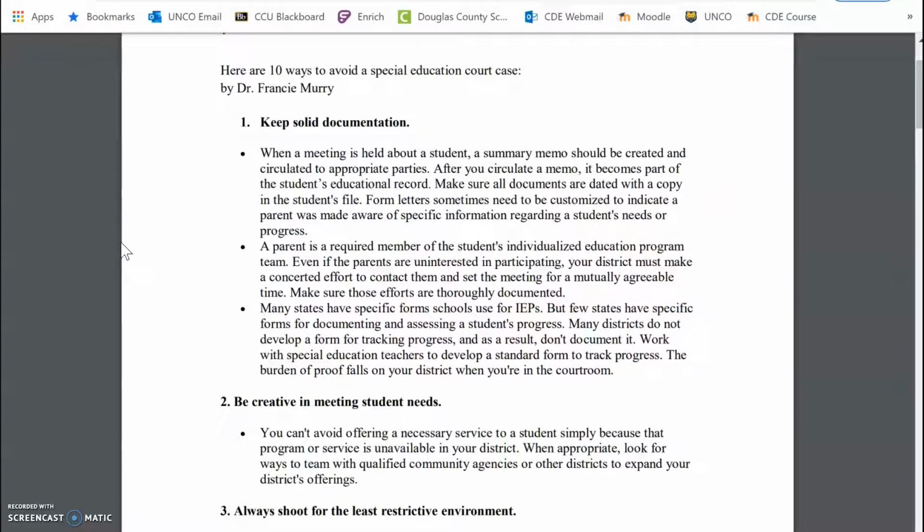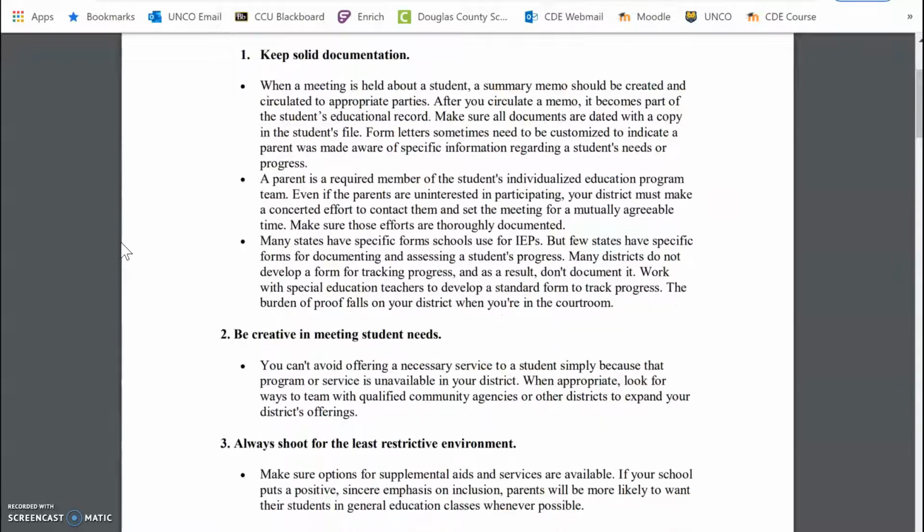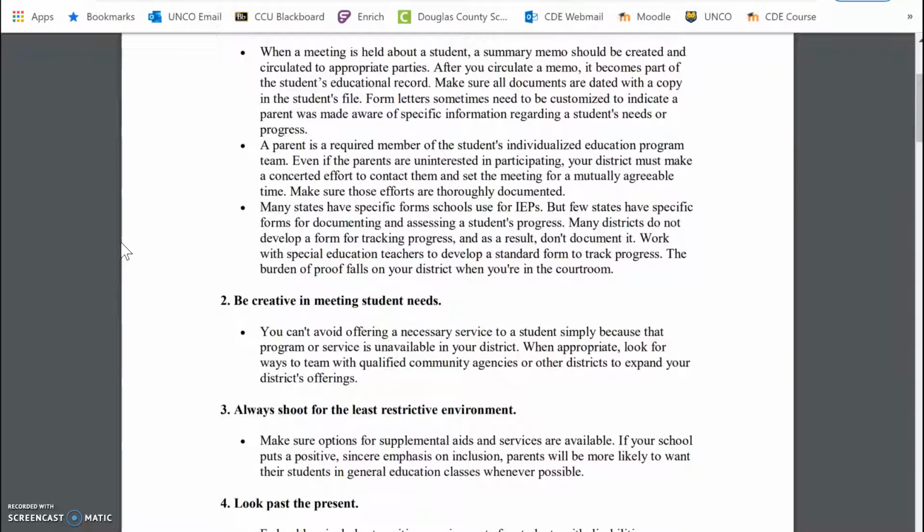Very important. This can be time consuming, but it is absolutely worth the effort. Documenting service times, documenting communication, using whatever system has been provided to you or encouraged for use by the district. Making sure that you're saving emails, printing things out. Some of the email systems have archive options where you can keep them even if they're not in your inbox, or you can sort them into a folder. Making sure that if you have a phone meeting, you take clear and careful notes. Even doing that meeting on speakerphone with an administrator or another relevant provider in the room can be helpful just for accountability to keep everybody in the circle of communication.